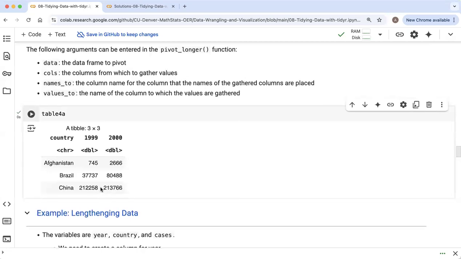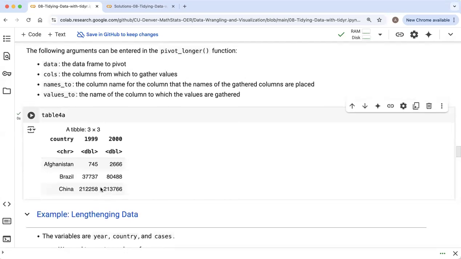If you're looking at this data set, we said the first thing that you would want to do in this process of tidying up data is first think about what are the variables and what are the observations in your end product, right? What's your goal? So here, year would be a variable. So 1999 is not a variable. 1999 is a value of the variable year. 2000 is currently a column, right? But 2000 is actually not a variable. 2000 is a value of the year variable.